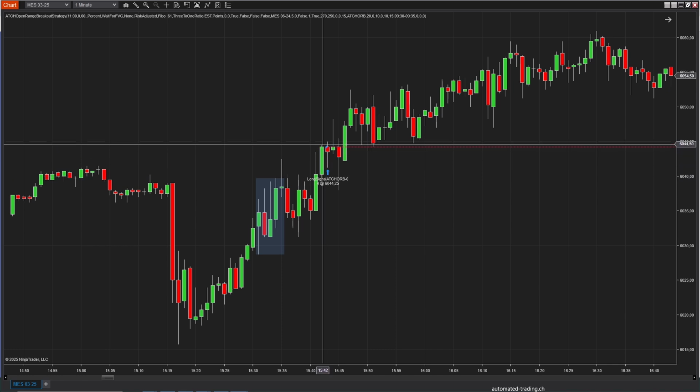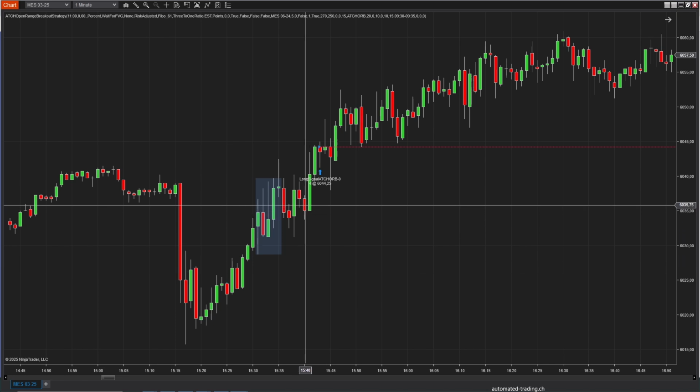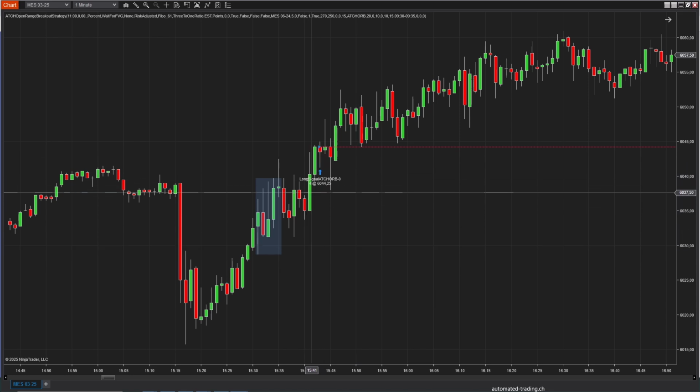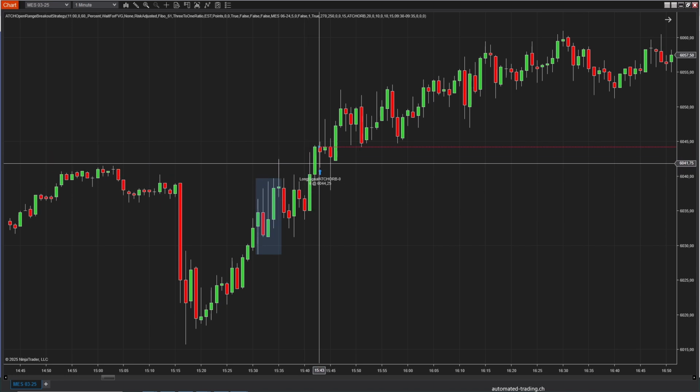So at the close of this bar, the strategy opened a buy trade. So this is the logic behind the strategy. Of course, there are some filters. Here in the parameters, you see that the entry mode is wait for fair value gap, which means that for the trade to be opened, we should observe a fair value gap, which happened here. This is the fair value gap that allowed the trade to be opened.